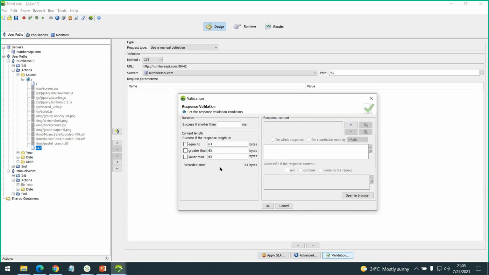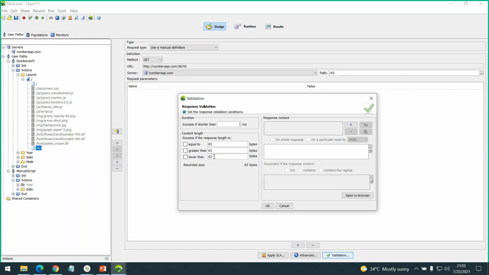Probably we must have come across workflows which have some kind of download action where it downloads some file, right? So during those times, it is best we take advantage of this content length, which determines the size of the page.